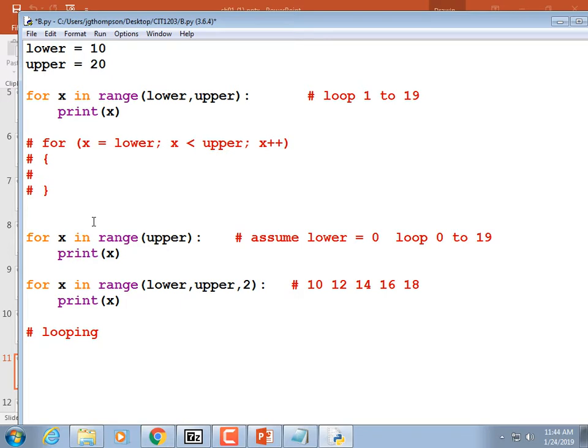I say semicolons, and you're probably waiting for me to actually put some up there, and you think I'm crazy. They may not have a print command, but let's pretend that there's a print function in those languages as well. You see that this is x less than upper, rather than x less than or equal to upper. That's why it stops when it gets to 20, rather than including 20 in its range.